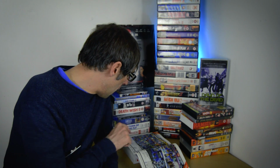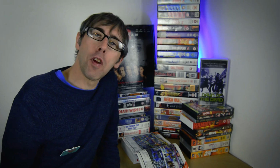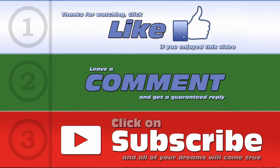And finish off with quite a strong item here, proving the old world's gone completely insane and you don't know where you stand anymore with anything, because we're right in the kids section here. And what sums up kids' toys better than a Lego Dimensions Mr. T figure, because there's nothing the kids want more than a 50-year-old action hero. You're crazy. But don't get me wrong, Mr. T, I pity the fool that doesn't like Mr. T. Keep it locked. See you, champion.